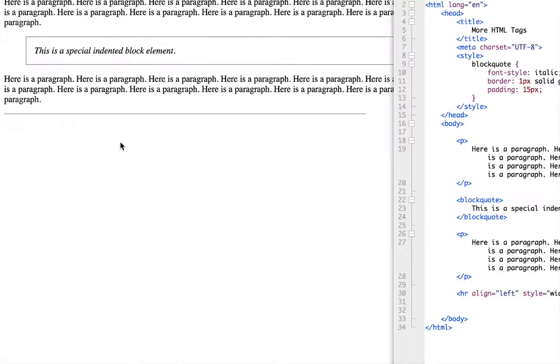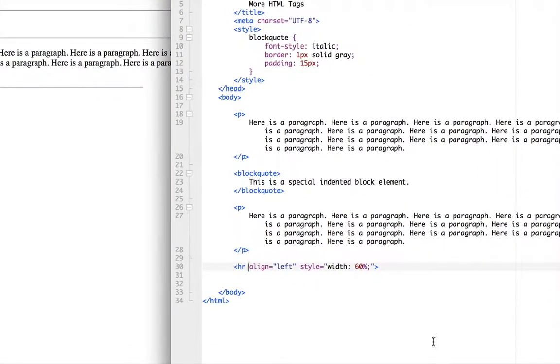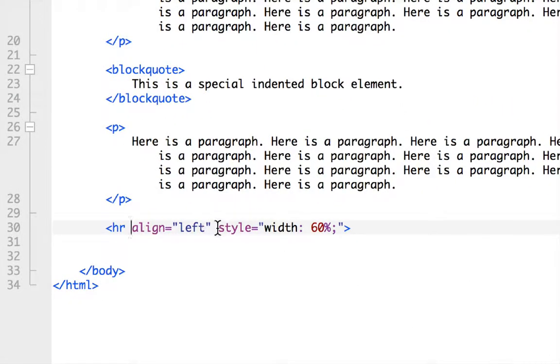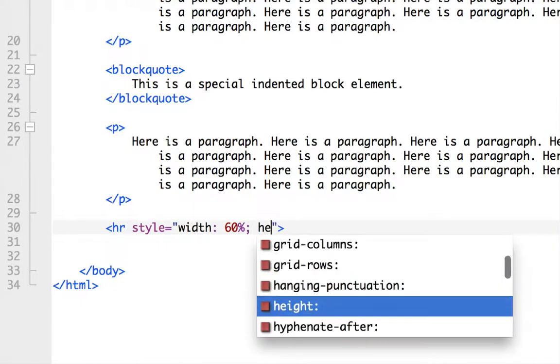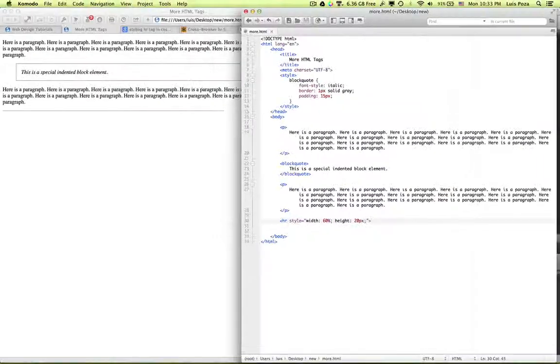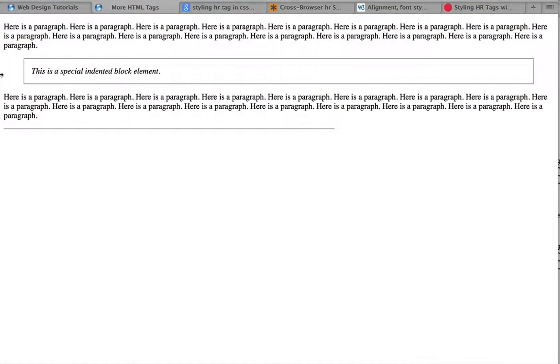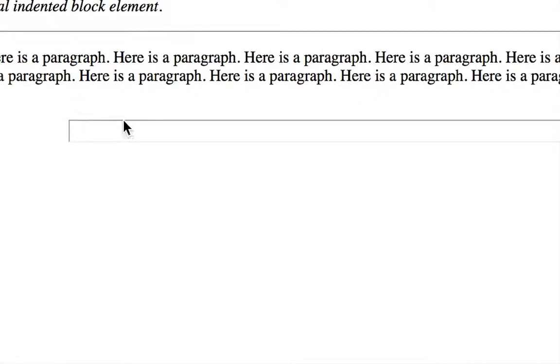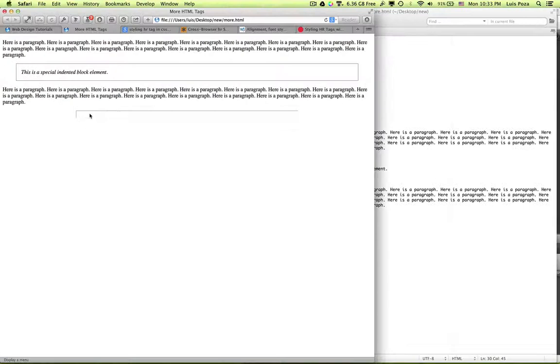You can put it on the right just the same way. I'd like it in the center though, so I'm going to keep it in the center. I'm just going to get rid of the align. But there are other things that you can do with it too. For example, you can control its height. So if I say that the height is 20 pixels and we go back, you'll notice that it'll first of all go back to the center, and it'll also get a lot bigger. You'll notice that it's got that 3D shading, and you can change other things about it as well.